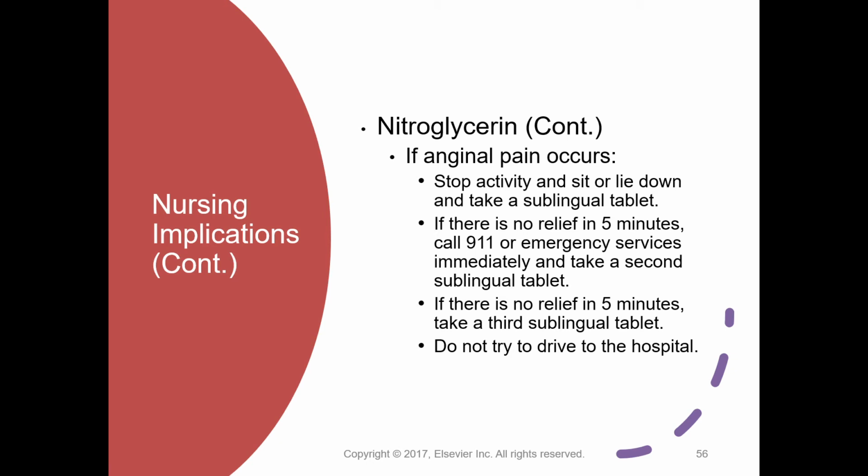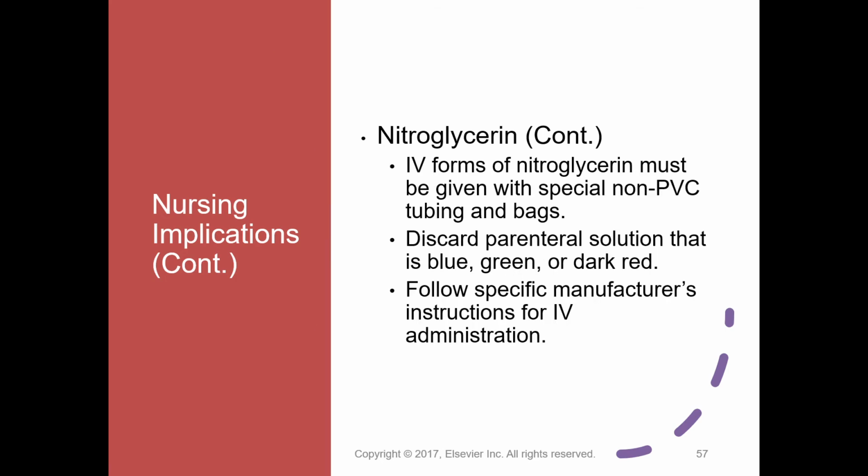If the anginal pain occurs, tell them first thing to do is stop activity and take one of the sublingual nitroglycerin. If the first sublingual nitroglycerin under the tongue doesn't work within that 5-minute period of time, call 911, take a second tablet. If there's no relief, then take a third. Do not try to drive to the hospital, just call 911. That's what we need to be telling them to do.